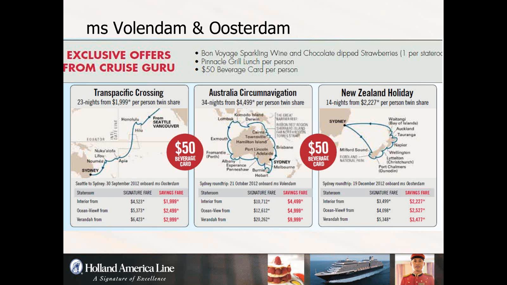It sees you doing the Tasman Sea, 2 days at sea to get across to Milford Sound. You do the beautiful Fiordland National Park, where you'll hopefully take in 3 or 4 of the fjord areas before then heading around to Dunedin, up into Lyttelton for Christchurch, ultimately into Wellington, Napier, the Art Deco Centre, Tauranga for its native influences, and then through to Auckland before having a little look there at the Bay of Islands and back into Sydney. So the lead-in price for a 14-night cruise on the round trip New Zealand starts at about $2,227.